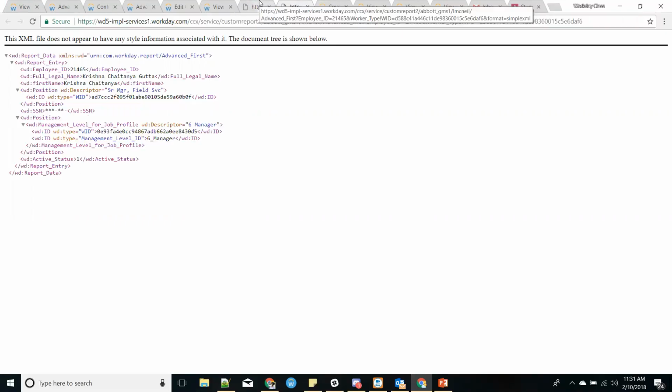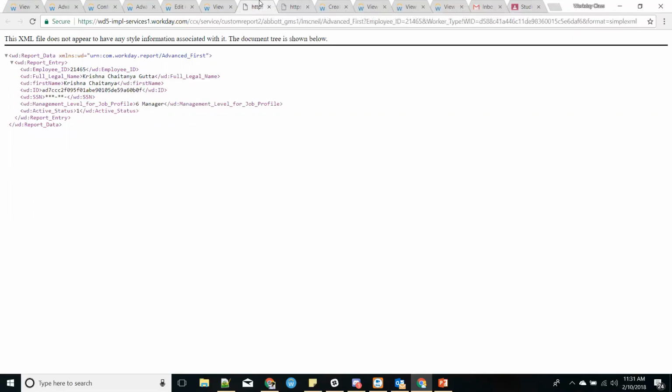This is a way of exposing the services to outside vendors or something. So let's consider if I want to use a web service provided by a Java system or something. So how will we use it here for a reporting purpose? Can we use an external web service in Workday in order to pull the data from other system and then use it for reporting purpose, or can we dump into a particular business object and then from there we can create the reports or something like that?